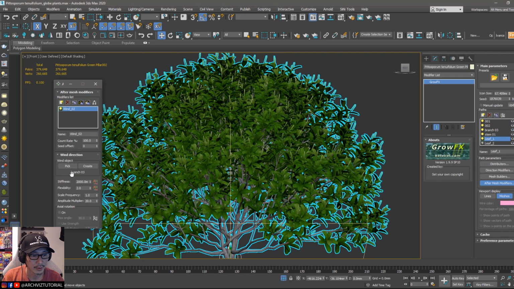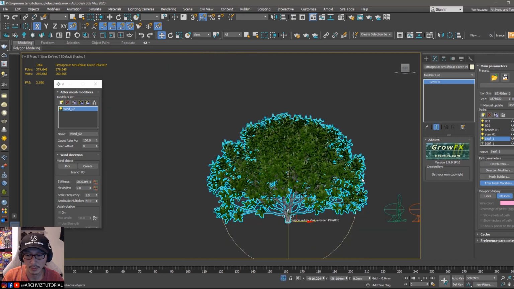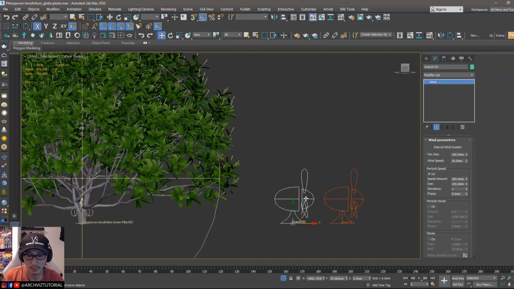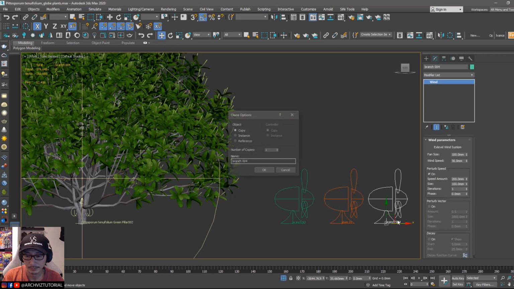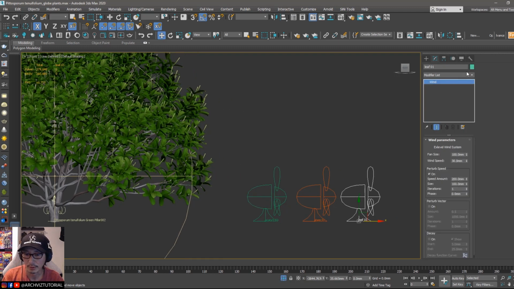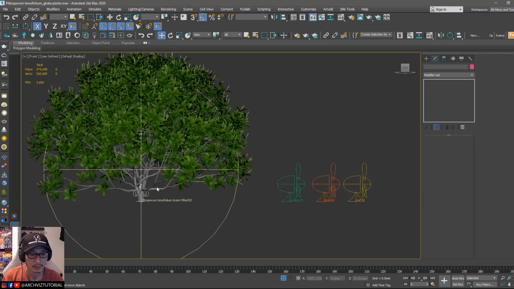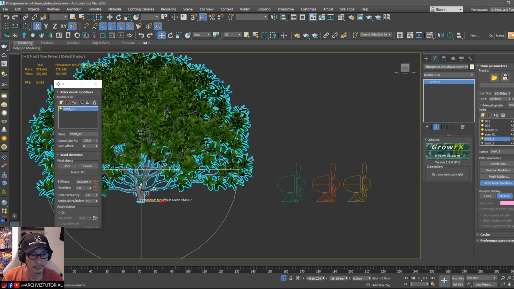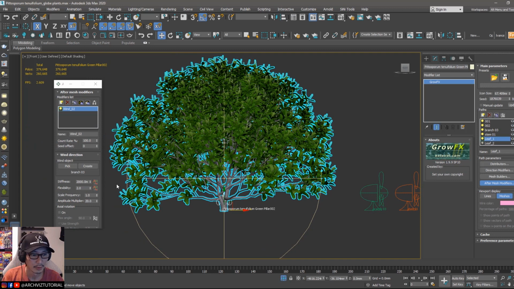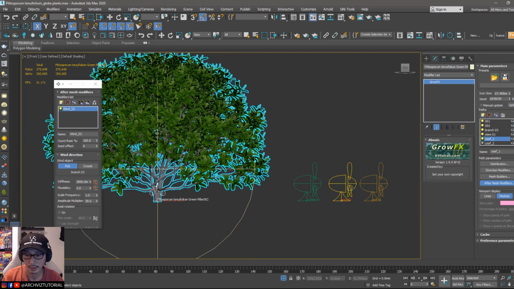Alright, so it's still on branch 03, so what we'll do is duplicate this one again. And then for leaf 01, we need a leaf 01 wind object. Change its color. Okay, then we go back to the Grow FX modifier, and then we pick leaf 01.